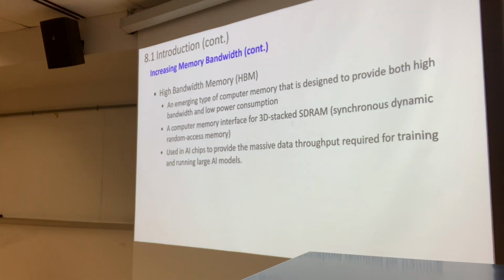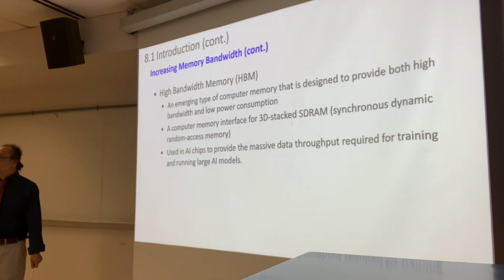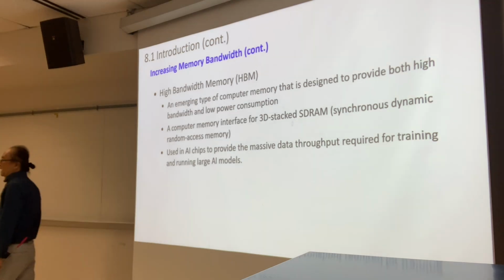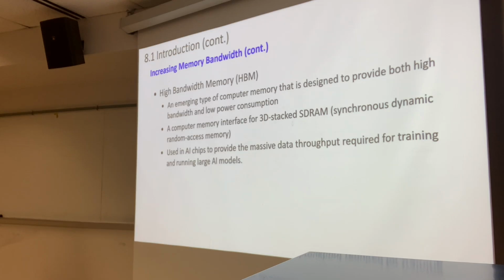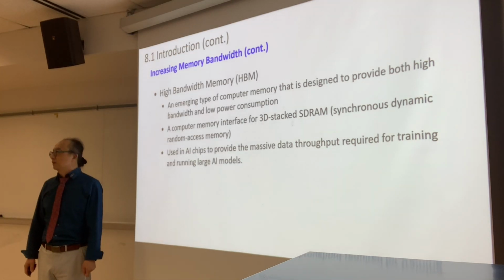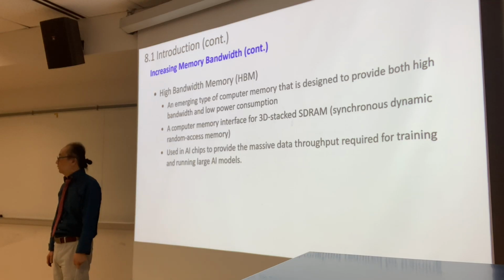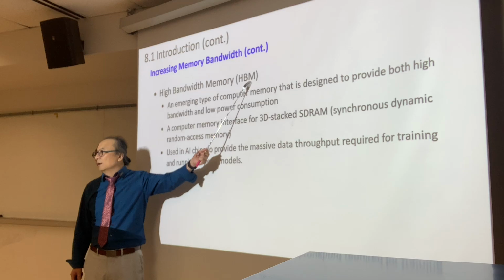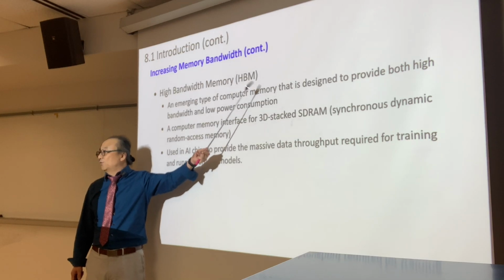These days, HBM is really a buzzword because we are using HBM for AI machines. We have NVIDIA, the leader of AI chips, followed by SK Hynix, a Korean company, and then Samsung is the third one. Those are the three main companies. There are HBM 1, 2, 3, and right now we are in the HBM 4 stage.